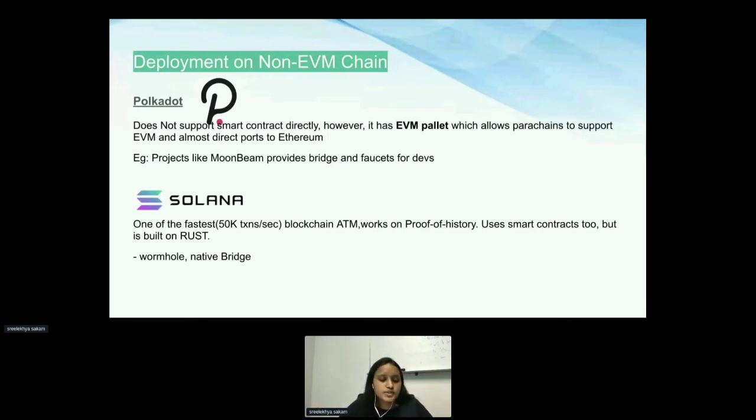It is bidirectional. You can bridge your assets from Ethereum to Solana and back from Solana to Ethereum. This bridge can be really helpful if somebody wants to start working on Solana, because the gas is quite cheap there, and it's a fast-growing ecosystem as well, with a lot of new dApps and new projects coming up.